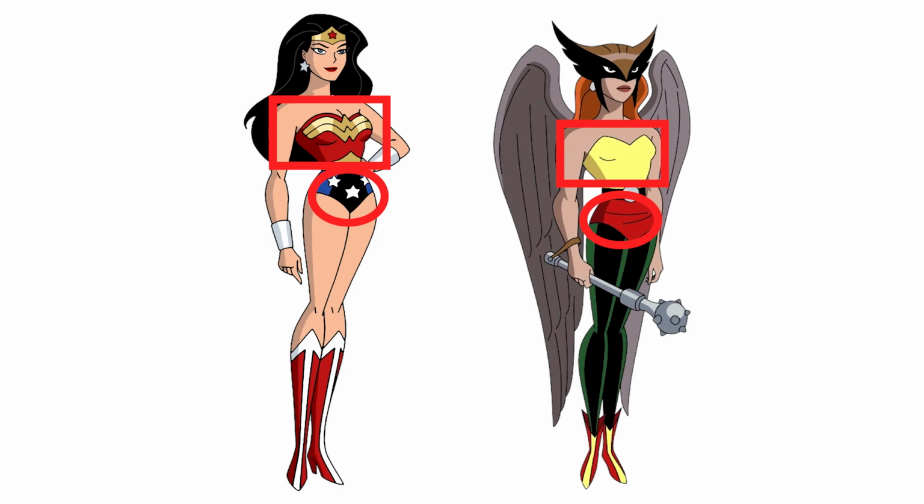You see, Hawkgirl has her helmet, which has sharp pointy triangles at the end, and her mace, which is essentially just a circle with triangles sticking out of it, showing Hawkgirl's more aggressive and dangerous side.